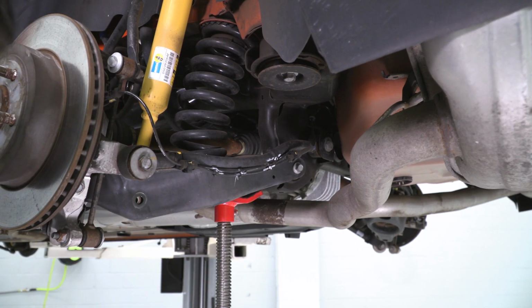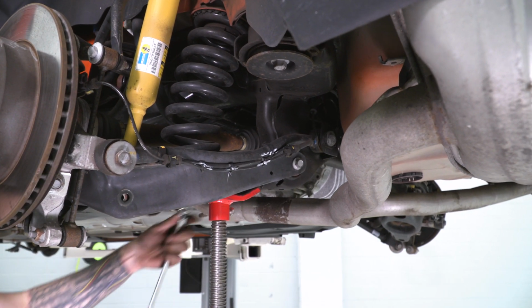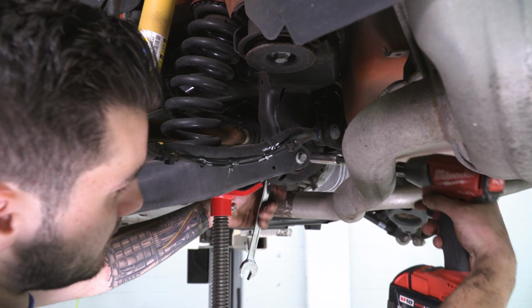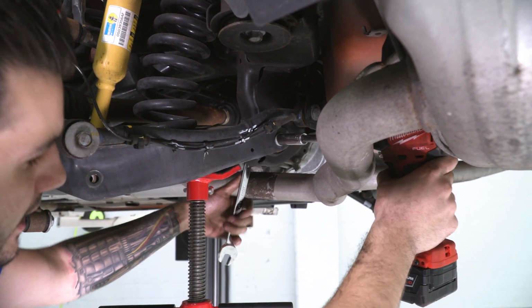Next up is that bolt on the back end of that cradle. Grab an 18mm wrench to hold the nut side and a 15mm socket to get the bolt head. Make sure at this point you have that weight supported.